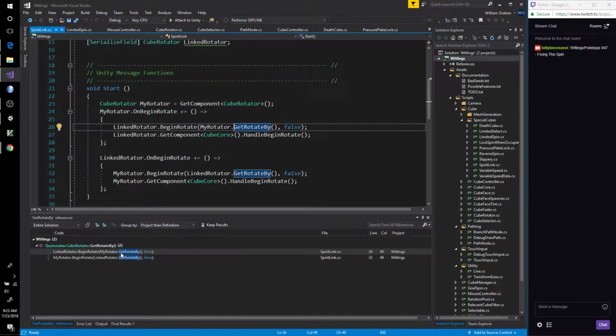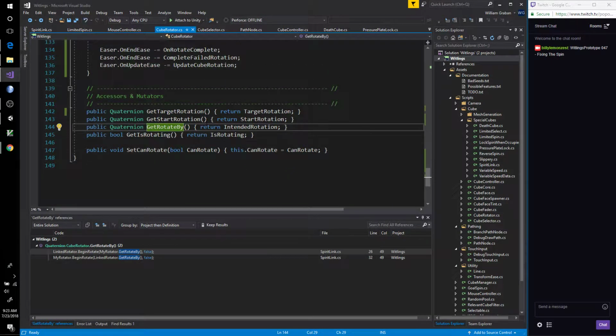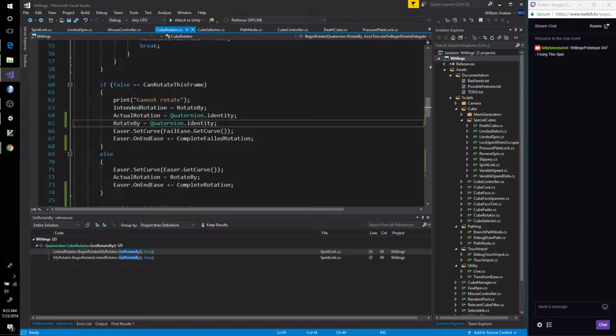Linked rotator. So that is being used. Okay. This actual rotation is poorly named, I think.